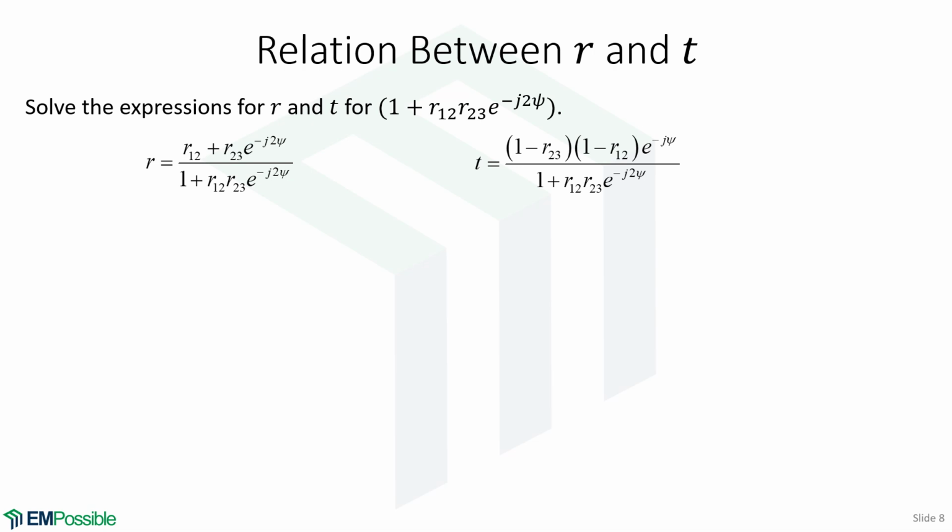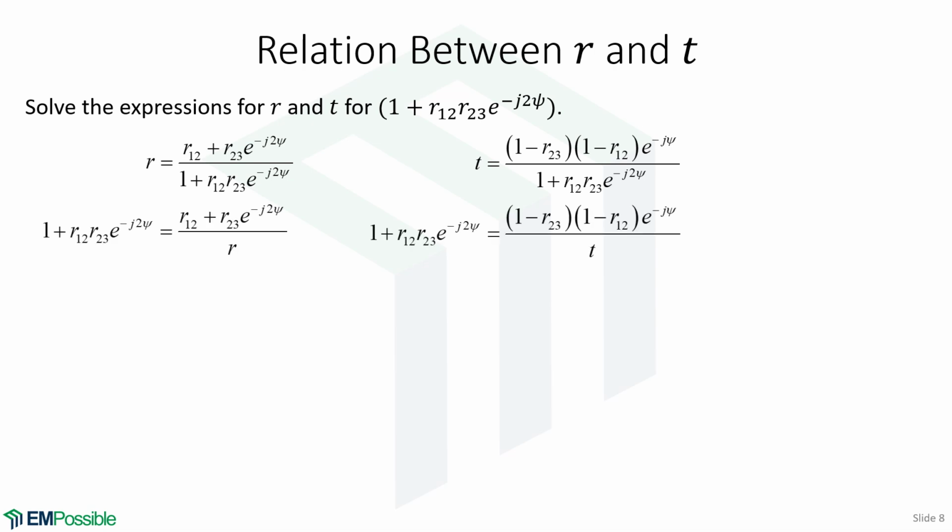It'll turn out the overall reflection and overall transmission coefficient are related. So these were the two expressions that we derived for the overall reflection and transmission coefficient. Observe they have the same denominator. That's what's going to let us relate these. So what we can do is solve both of these equations for the denominator. So I'll just replace R and its denominator and T and its denominator. So that's this step. We solve for that denominator.